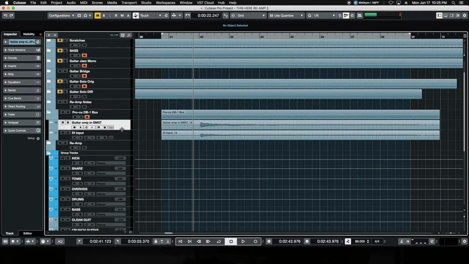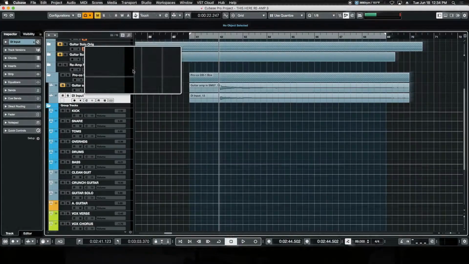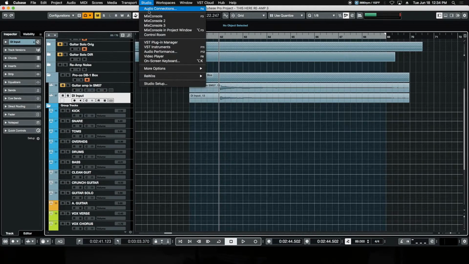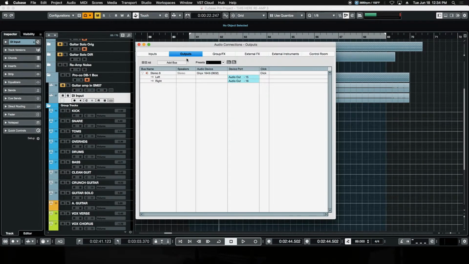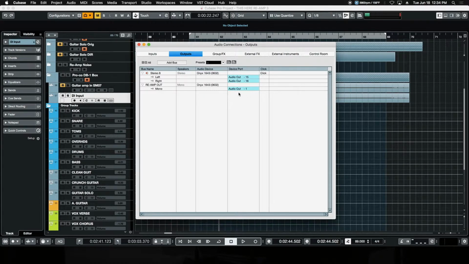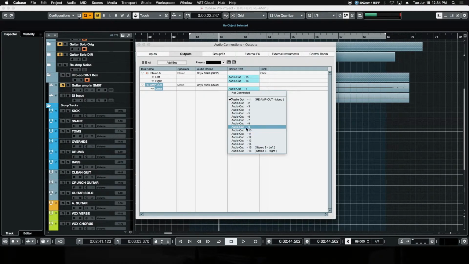We're going to mute the reference track, and now we need to get our nice clean DI track from our workstation back out into the real world. To do that, we need to create another output besides the stereo ones on our audio interface. And that's done in the hardware configuration of the DAW you're using. In this case, ours is Cubase, so it's under the Studio tab, and we're going to create an additional output bus. We're going to name it Reamp Out, and then we're going to assign that output bus to one of the physical outputs on our audio interface.